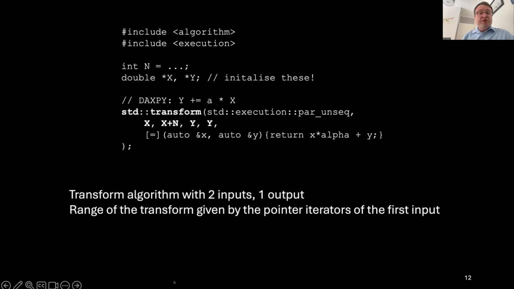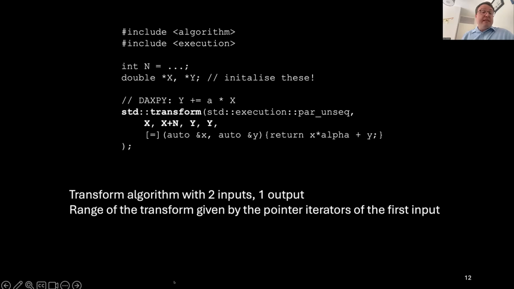The first of these is choosing a parallel algorithm. This is the data-centric view. I pick transform. It takes two inputs and one output. So x and y are my two inputs to this algorithm, and y is the thing I'm computing, the output. So I pick std::transform. I give it the range of the input. Here it's the pointer x, which is the begin iterator, and my end iterator, the end of that extent, is x plus n. That's like pointer arithmetic. You can use pointers as iterators in C++.